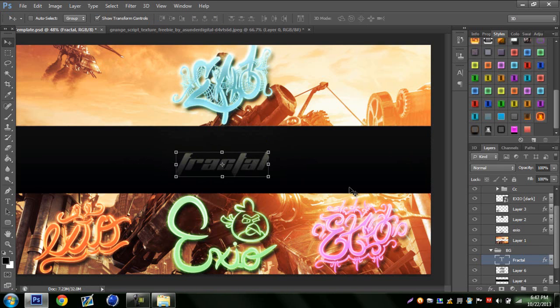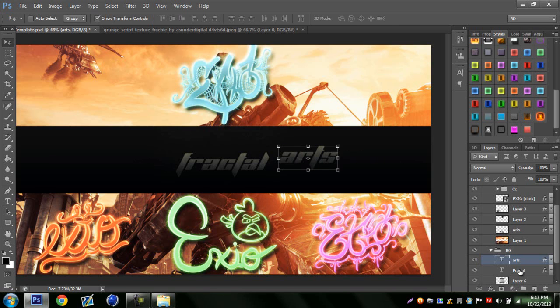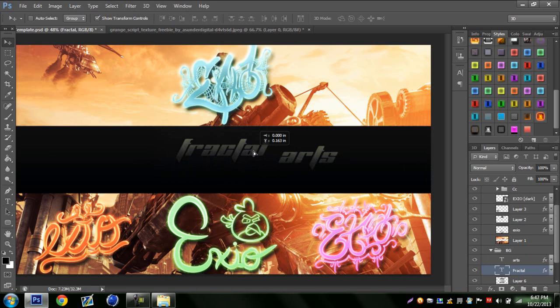Let's do ARTS too. Just hit Control J to copy it, because I don't really need to save the layer style, because it's easy to make. Then just do ARTS. Go ahead and center this. Oh, it's already centered. I'm gonna drag that up and drag ARTS to where it lines up with it.